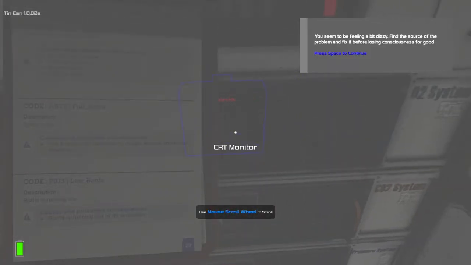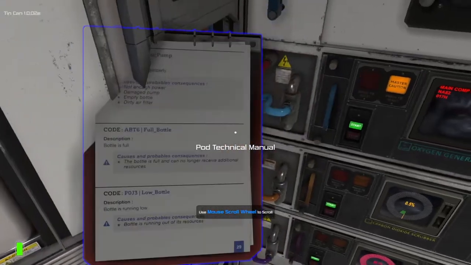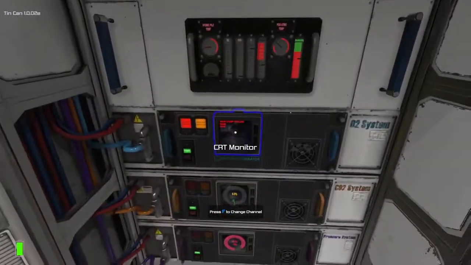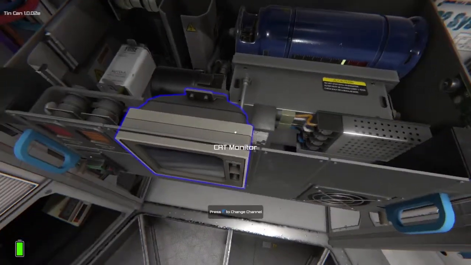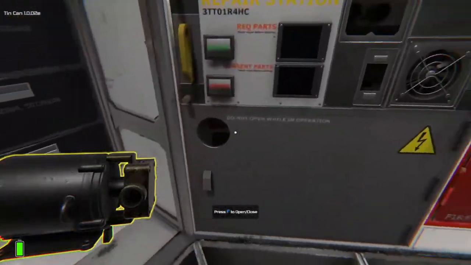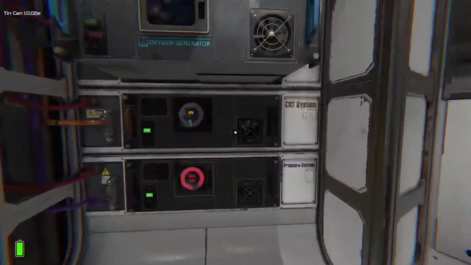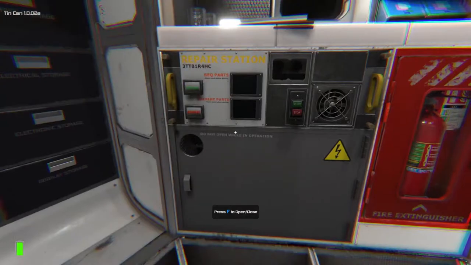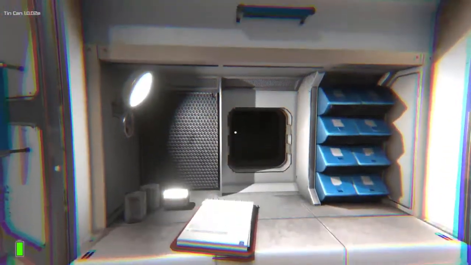Am I dead? I seem to be feeling dizzy. Find the source of the. I'm trying. Trying not to die. Low pump. Okay, pump is not working properly. Right. I need to turn it off. Off. Pump. Which one's the pump? Power transformer. Pump. This is not working properly. Okay, so there's this place, I think, fixes it. There's no on button. Oh my god. Can I take you? Yes, I can. Why is it not working? Oh my god, I'm dying.